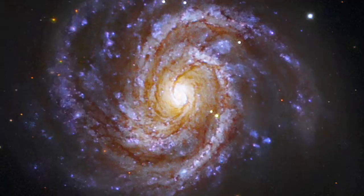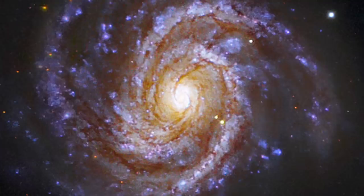Grand design really means that it's very well structured — you can see the very specific structure of the spiral arms, rather than some spirals that can look fluffy. We call those flocculent, which literally means fluffy as well — sort of like a flock of sheep. But let's talk about galaxies.